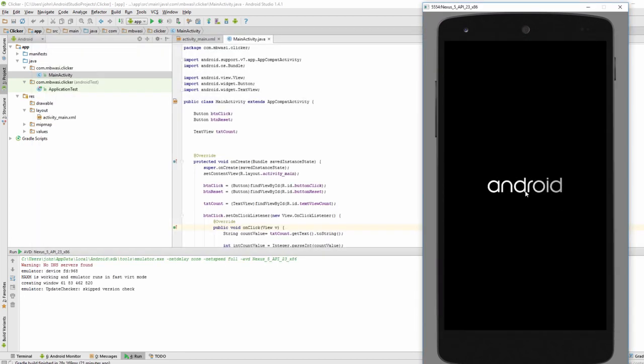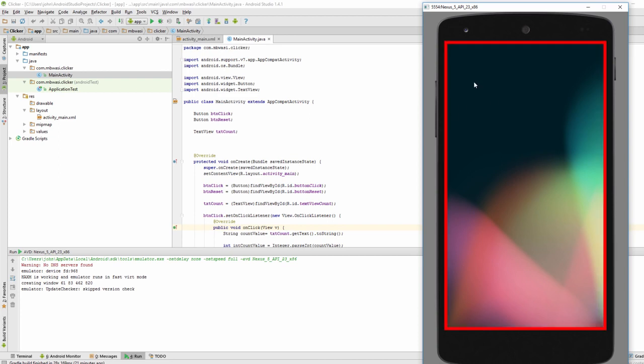It's gonna start up like a real phone would start up, because this is actually the same Android image that's running on your phone. It's running on your computer. It's not like a fake thing. Like if you program for iPhone, they have this sort of fake device emulator thing. This is the actual device code that's running on your machine, which is one of the reasons it's so slow. But anyway, see it's booting up there.